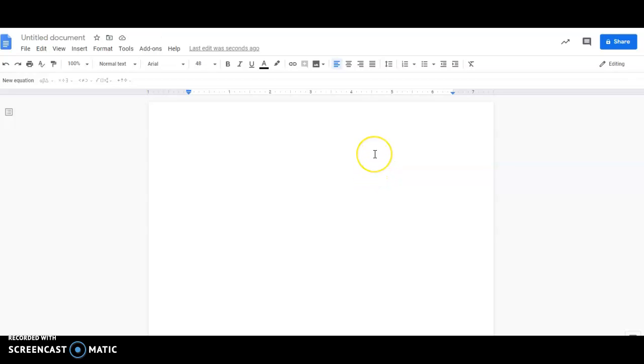Hey guys, today's video is going to be on how to add one-step equations into your Google Docs so that way you can show your work easily. Now, the option I always suggest is do it on a piece of paper and copy and paste into or save it to your computer and put it into Canvas, but it's completely up to you if you want to keep all of your notes in one place.